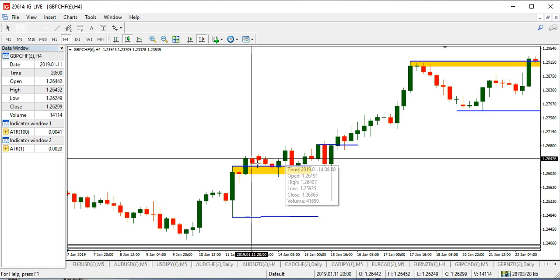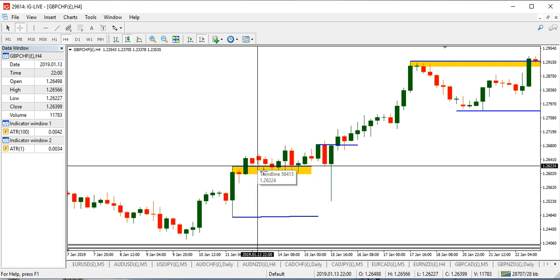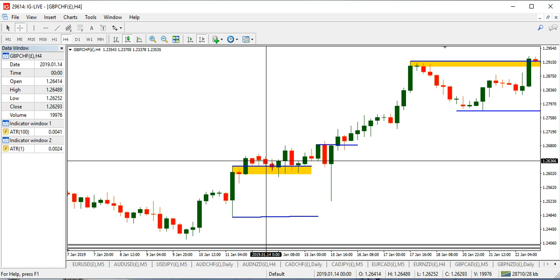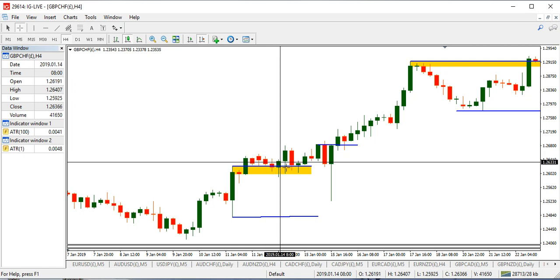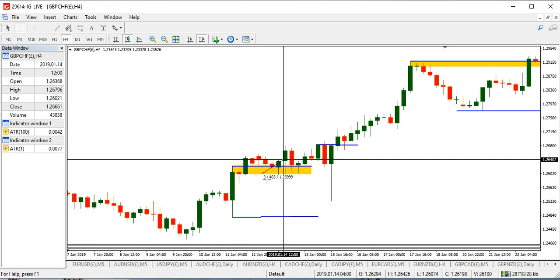So say you come in here, there's a touch, price shoots up. You might have got in anywhere along here. Let's just say you got in there, and you're on 67 points. You wouldn't have made it there before this retracement spike. You could have a hard stop here, and in your mind have a soft stop here. I don't know if that was a stop hunt, if that was news, or what was going on there. But if you had a hard stop there, that's quite a long stop.